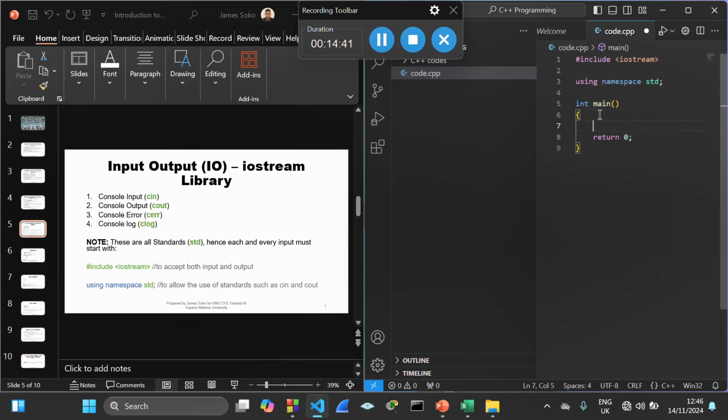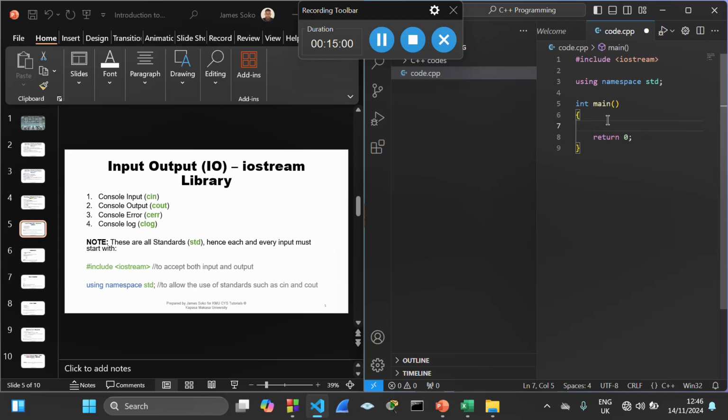So I want to explain something about IO streams and namespaces. First, I want you to understand the use of standards. So IO stream will be used to accept input and output.